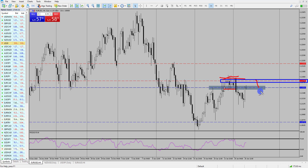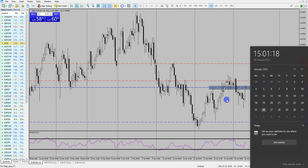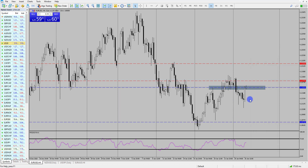So we're looking for price to either come up to there and reject and change cycle, or do it right now — because this is where we've identified a high level of interest. It was key support over here, a little bit of resistance here and here — support turned to resistance. Can we now continue to see this move to the downside? We still like Euro short opportunities in general, so I want to see how price reacts to this area.